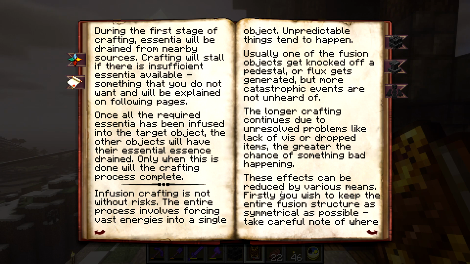Unpredictable things tend to happen. Usually, one of the infusion objects gets knocked off of the pedestal or flux gets generated, but more catastrophic events are not unheard of. The longer crafting continues due to unresolved problems like lack of V or dropped items, the greater the chance of something bad happening.